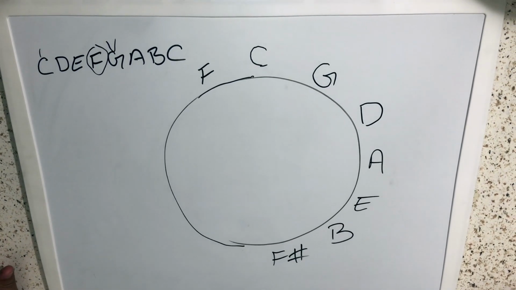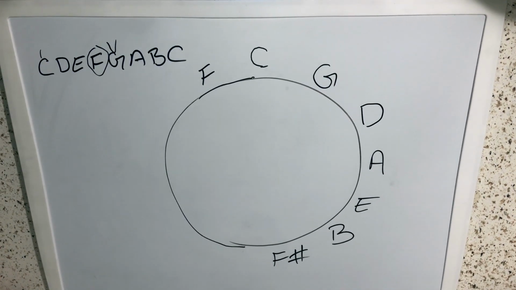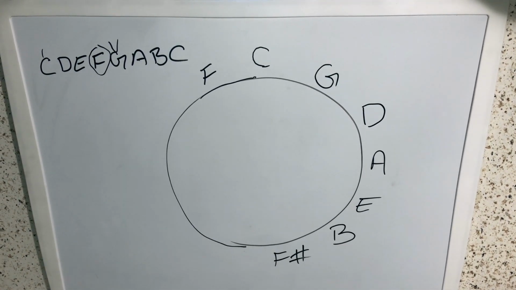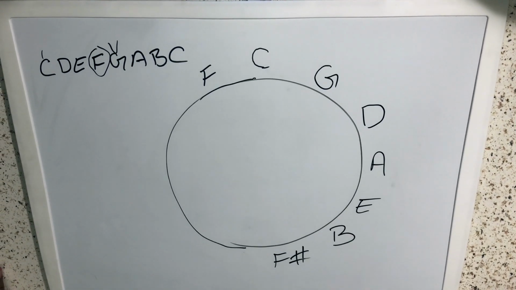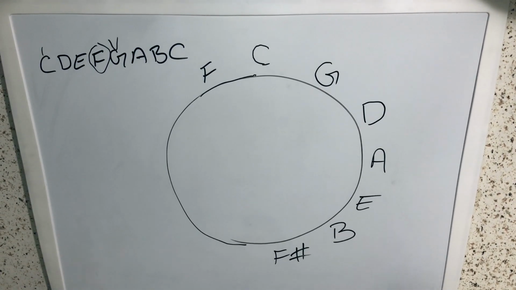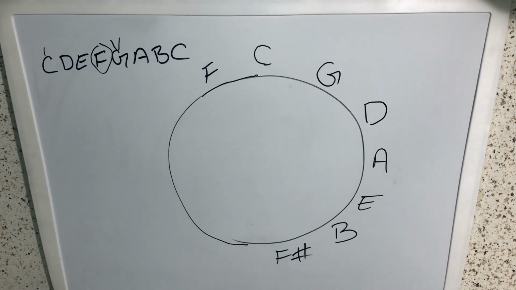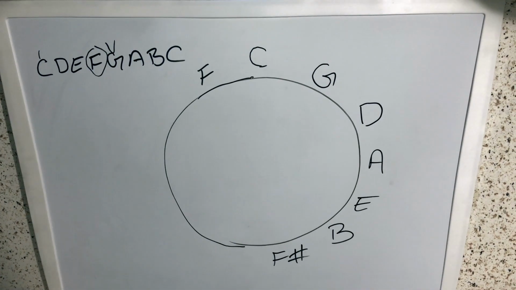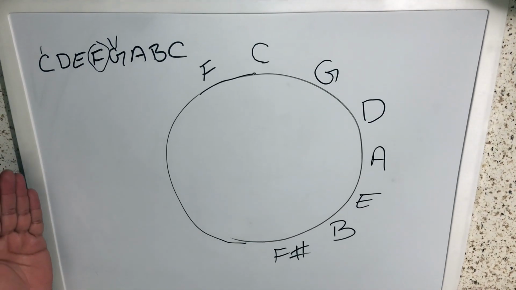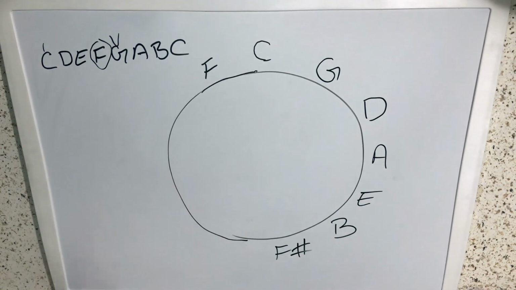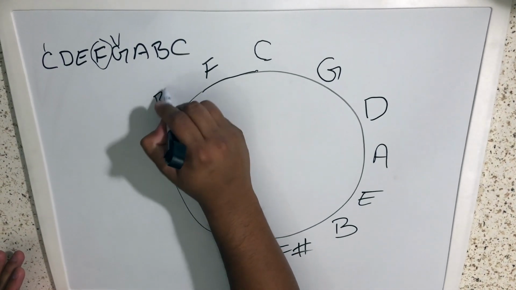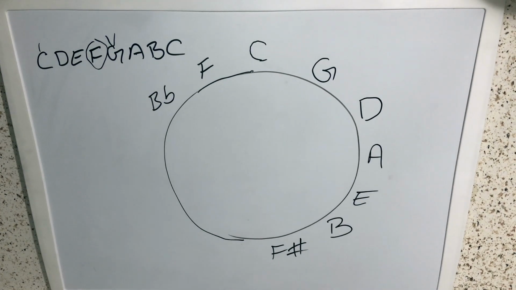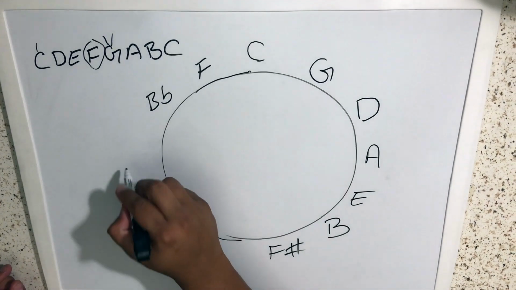If you don't know the scales, I recommend you learn all your major scales. It's very important to memorize them. It's very important to know them off the top of your head, so that when you work on something a little bit more advanced like this, it makes it easier for you to automatically think what the fourth, the fifth, the second, the third degrees are in a scale. Just the same way we found the fourth for the C major scale, we're going to find the 4 for the F, which is a B flat, and so on and so on. So the 4 of B flat is E flat.